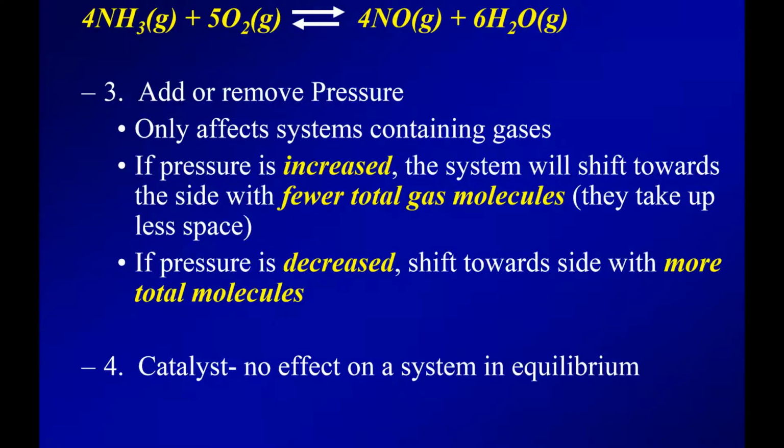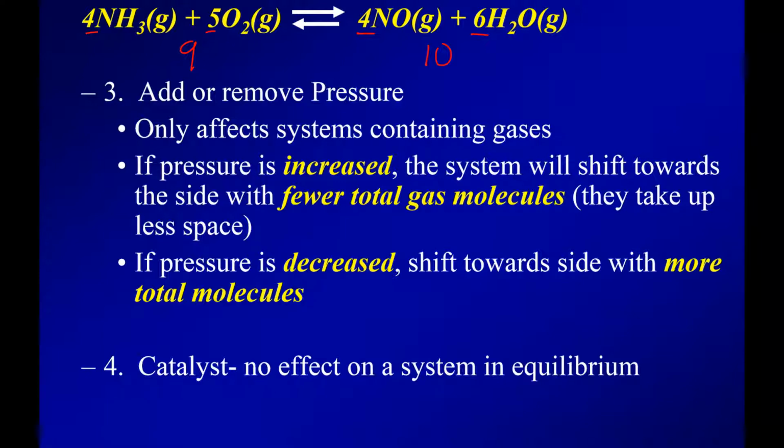Okay, next one. You can add or remove pressure. Now, pressure is only going to affect the actual gases. So in this particular one, we have all gases. If the pressure is increased, remember this is all in one container, it's going to shift to the side with fewer total gas molecules. So let's add the gas molecules up on the left. 4 and 5 gives us 9 gas molecules. And then over here, 4 and 6 gives us 10.